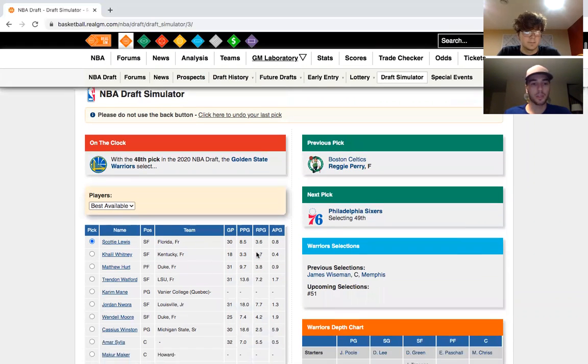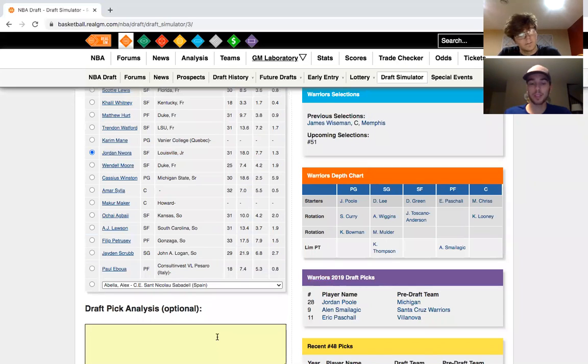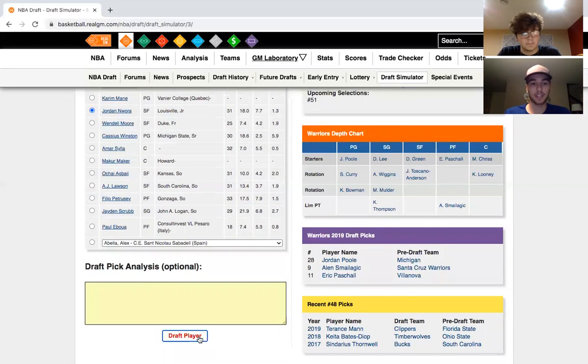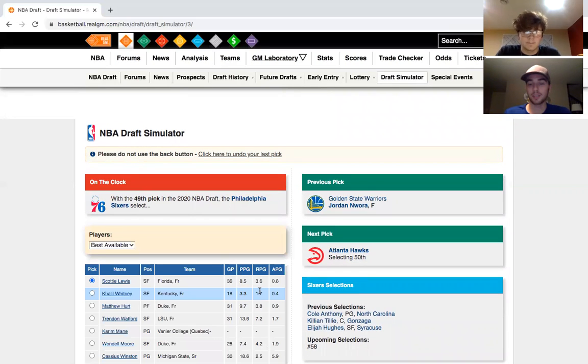So the Warriors love their shooting, and they're going to select Jordan Warra from Louisville. He's a forward, shot pretty well from deep at Louisville, and I think this pick makes a lot of sense for a team that loves to draft shooters and kind of fits the mold for them. Yeah, and Warra, that's what you're really looking for, is maybe a low-end 3-and-D wing at this point. He showed some defensive assets. Obviously, Louisville known for being a very solid defensive college program. Nora kind of took a lot of the brunt of scoring as a shooter.